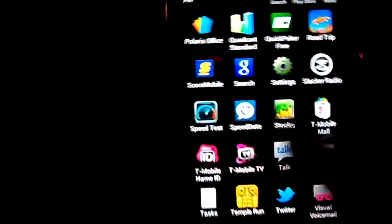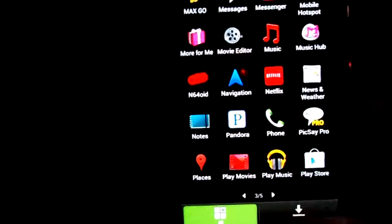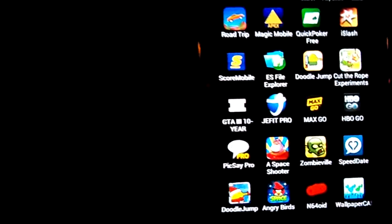Has great GPU acceleration. You have the app drawer. It doesn't have the widgets tab like you would find in stock ICS, but it is customizable. You can just hold on to one of the tabs down here and it'll take you to a screen where you can either remove those tabs or add the frequent tab. I've removed it, but when you buy the phone stock out of the box, it comes with all three tabs below. So that's the app drawer.